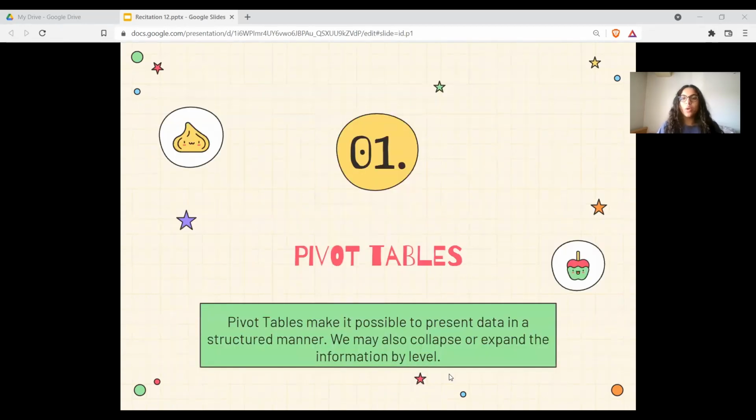So pivot tables, what are these? They are one of the most powerful and useful features of Excel. The reason being that with very little effort, you can use a pivot table to build good-looking reports for very large data sets. You can think of a pivot table as a report. However, unlike a static report, a pivot table provides an interactive view of the data.